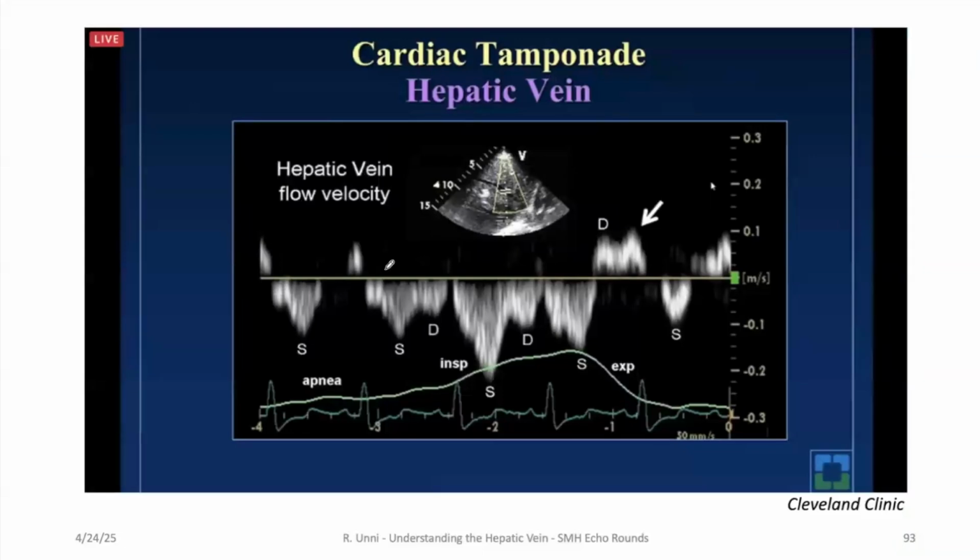Tamponade has a very similar effect, in that during expiration, you can have D and you have a kind of reversal of end diastolic flow. The only difference is that typically in tamponade, you don't have as much diastolic filling due to the effusion applying pressure on the pericardium at all times. Just like in the JVP, you lose the Y before you die, right? You have a reduction in your diastolic.